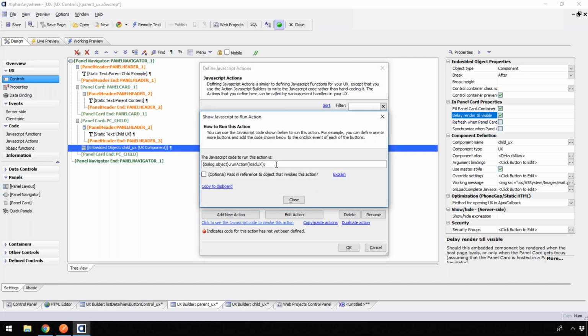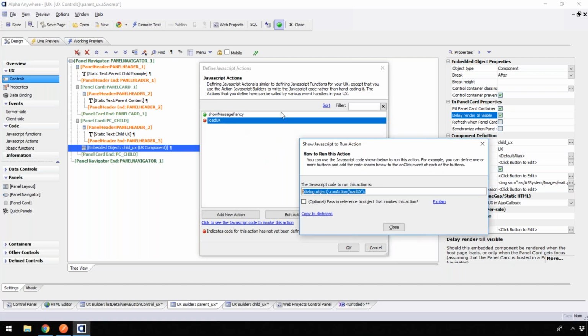Now, whenever I need to run that action, I can call this JavaScript, and that can be done on the client. So the client could be sitting there, and then when they click a button, I would say, oh, okay, run this. And then at that point in time, it would load up that UX into that PC child, and then it's available. So that way you could have fine-tuned control over when things are appearing for the user. I hope that kind of answered it, how I would approach that.